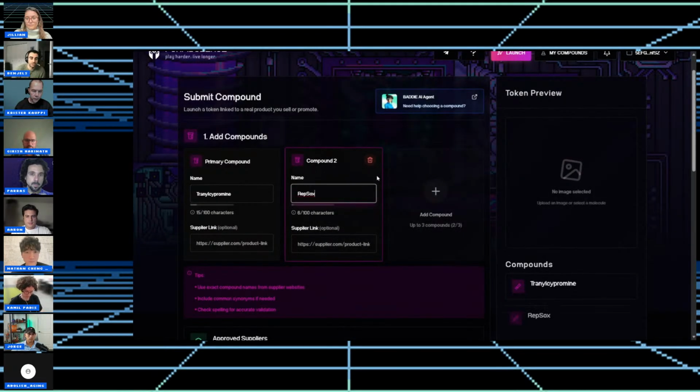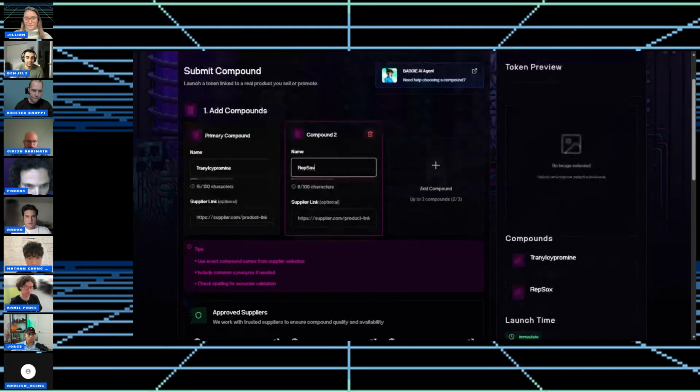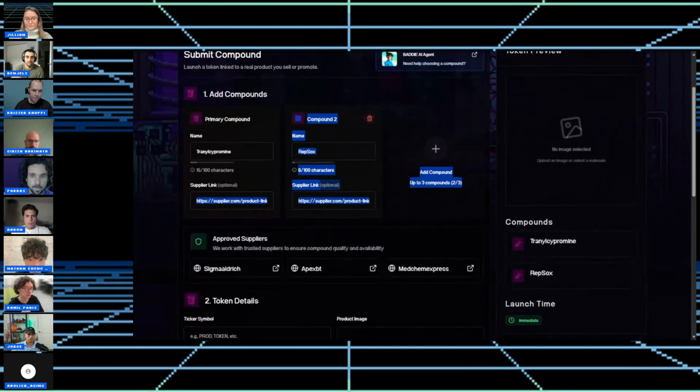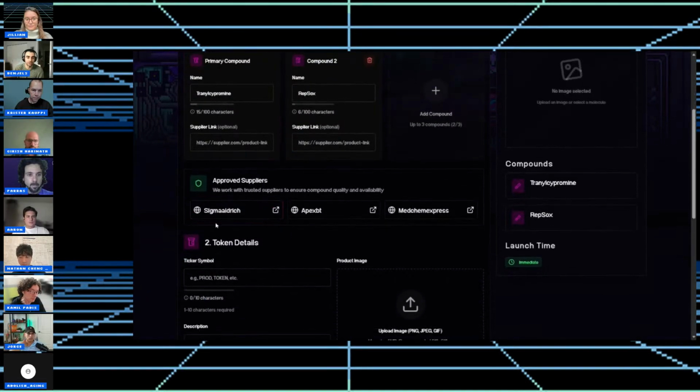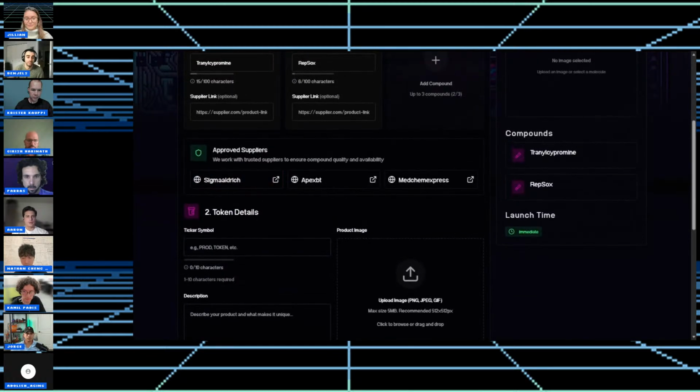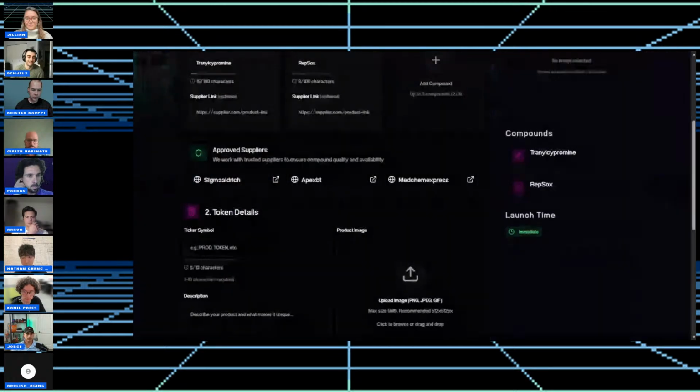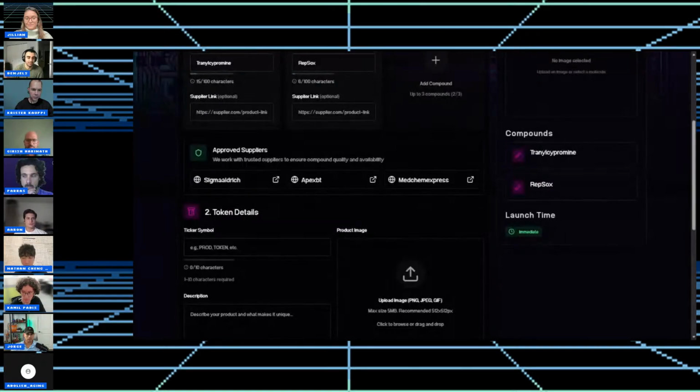Yeah, so what Christer is doing here is he's typing in the colloquial names for the compounds. On the back end, we have an AI agent that goes and grabs all of the structured data about a compound, its SMILES, its CAS number, a link from a supplier, etc. So basically all the structured data. It also brings up images as well, if the compound exists. You don't see any of this. All of this is abstracted behind the scenes, but that's what's going on.